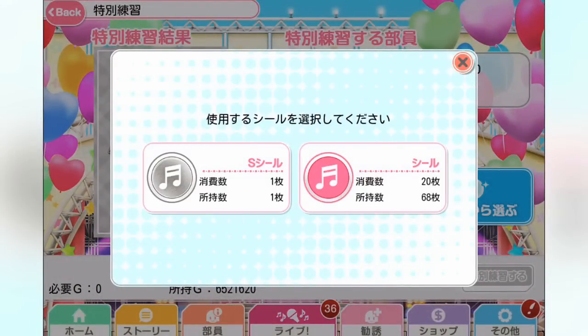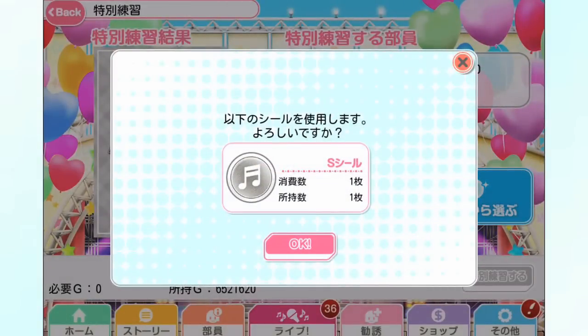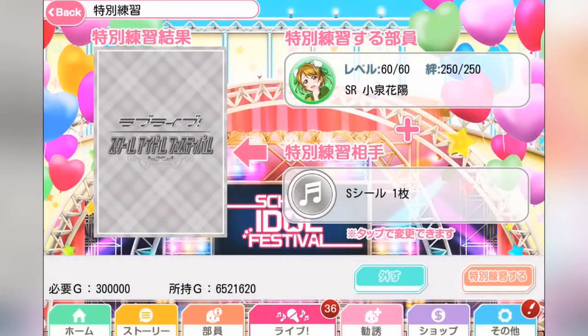I can either use the one super sticker I have, the one silver sticker, or I can use 20 rare stickers. I think I'd rather save the rares for the URs in the future. But I think I'm okay with using a silver seal for now. Yeah, sure, why not? Let's do that.